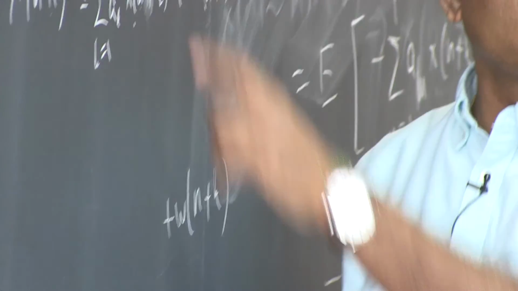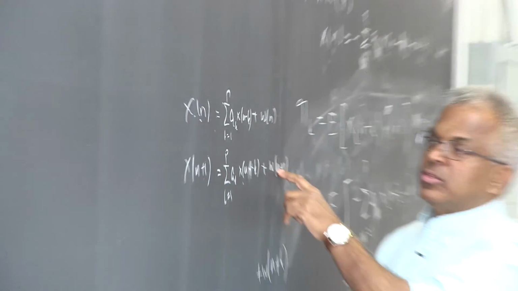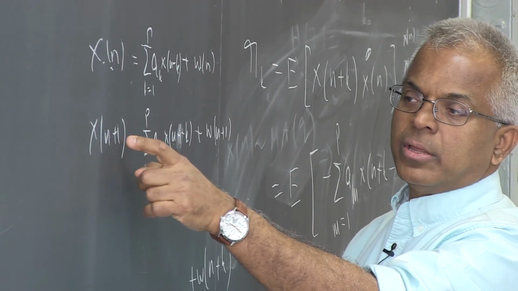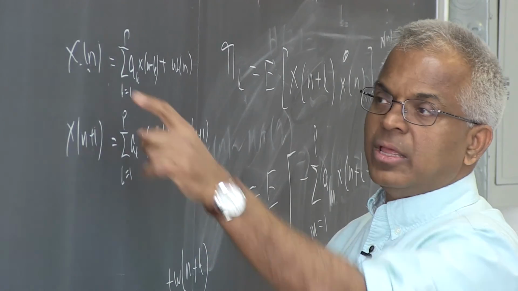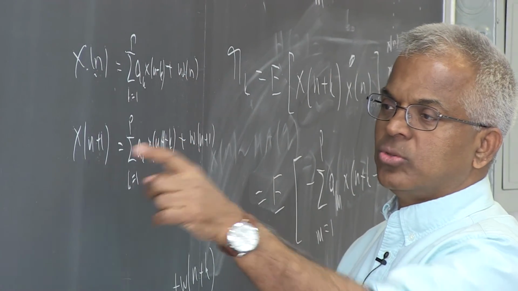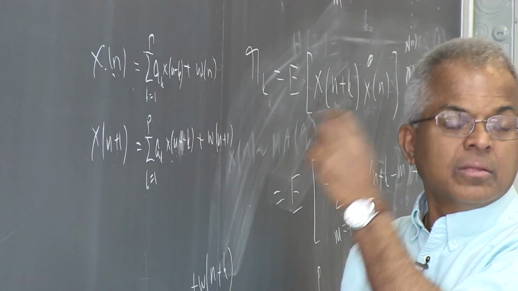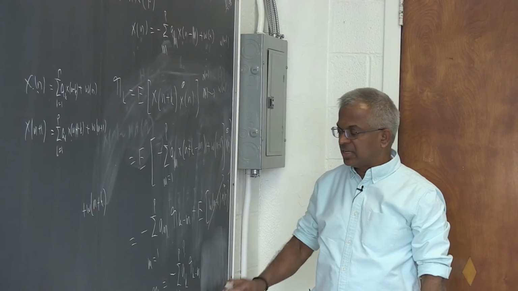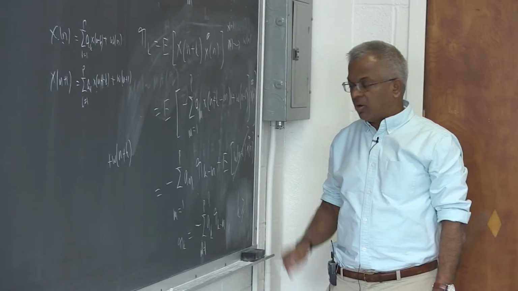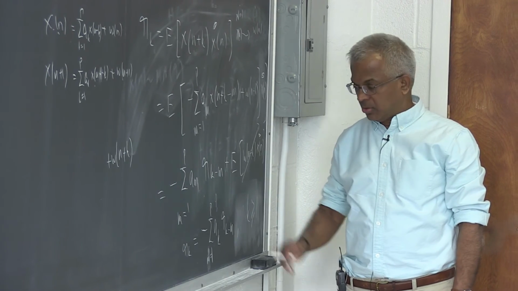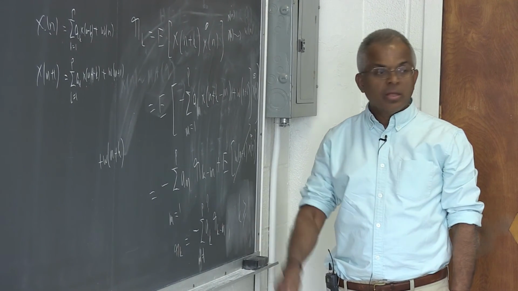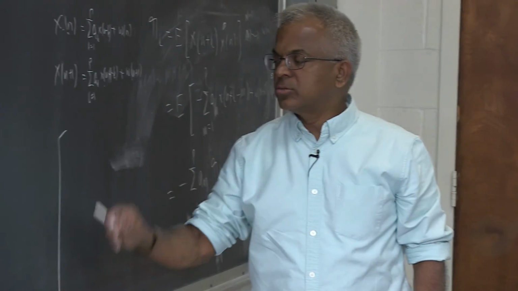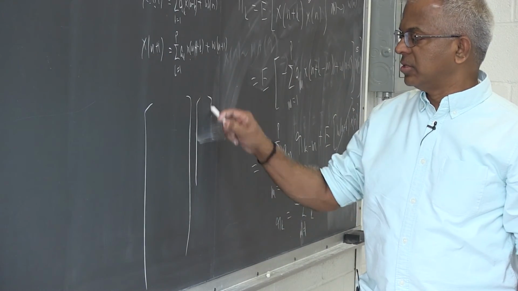So this and this are uncorrelated. Even this and this are uncorrelated. But xn plus 1 depends on wn, because look here, xn plus 1 depends on xn. xn is here, but xn depends on this, so this is a function of both of these. Very good. So this is a key relation. If you are looking for all Rk's for k greater than or equal to 1, then you have an infinite set of relations like this, right? And that's going to determine, do you see this?